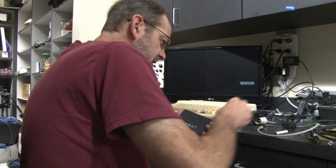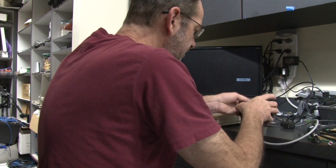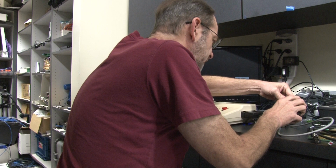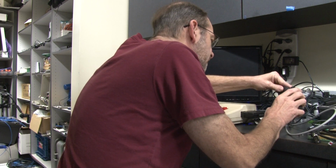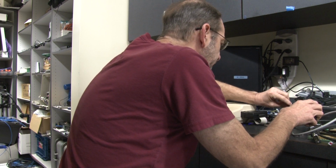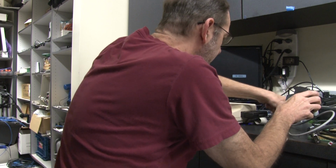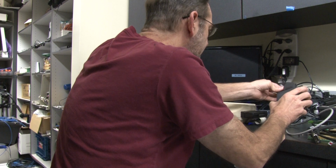Now, as far as quality, this is good quality. It's not the best VGA quality or HDMI quality I've seen out of the color computer specifically.